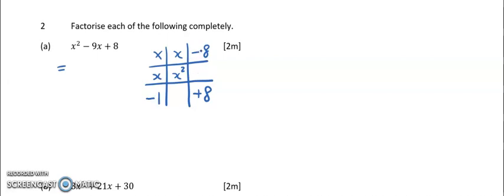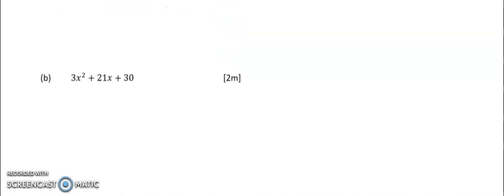This blank comes from negative 8 and x, so multiplying them together, I get negative 8x. This blank comes from x and negative 1, so it's actually negative 1x, and I'll write it as negative x. I'll double check: negative 8x and negative x is negative 9x, just to confirm my answer before writing it down. So what's my answer? The two factors are x minus 8 and x minus 1, in whichever order. Okay, that's my answer.